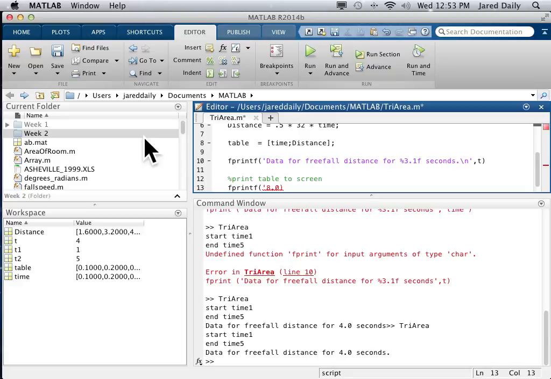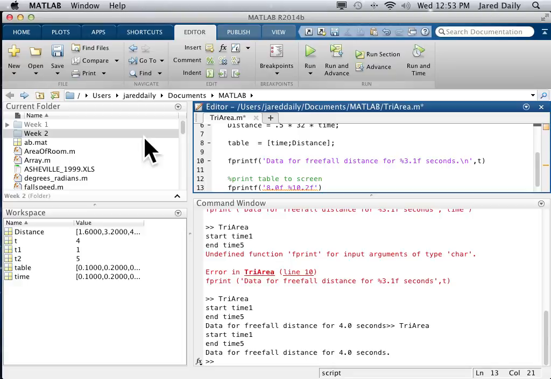So I do 8.0f, and then I'm going to do a space for the next column. I'm going to do a %. I'm going to give myself a little more space on the second one, and I'm going to do 2 digits on this one for the distance, 2f, and then I'm going to go ahead and close it off.